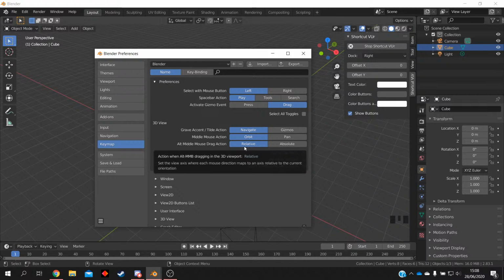I keep it on play because I do animation as well, so having that on spacebar, super easy. If you have it on tools, that's also fine. I kind of recommend having it on play, because you can do the tools action by doing shift spacebar, which I'll show. So that's kind of the thing. So when everyone has that set up, left click to select, and spacebar action should be mapped to play. Also be sure you're in the Blender key map, because all of this is obviously for Blender's own key map and not for the industry compatible one, just for consistency's sake. It's a default, so we're going to be using that.